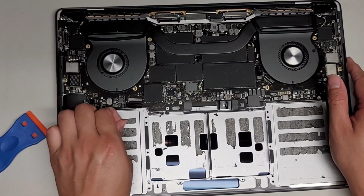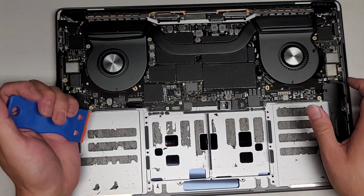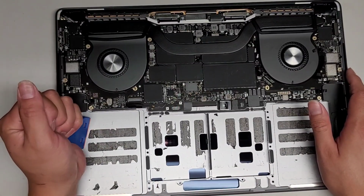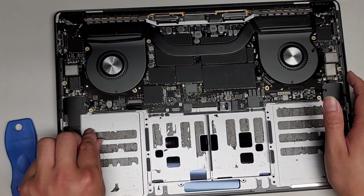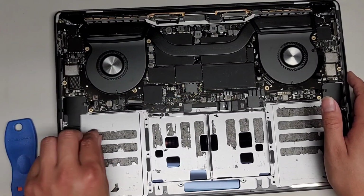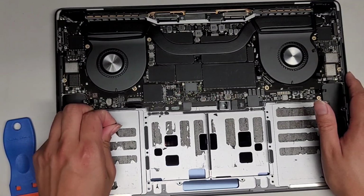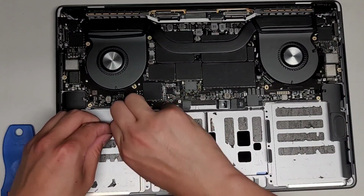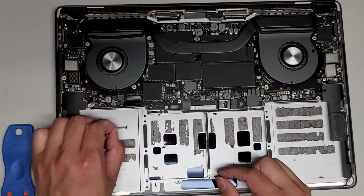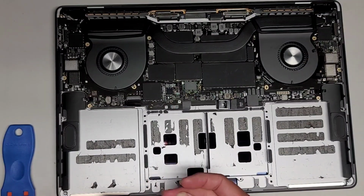So just get underneath a bit, and then you can slowly peel this out. This adhesive at least peels pretty cleanly. On some of the models, the adhesive doesn't peel clean at all. Okay, the only thing is when we scrape it up, you can see it's not completely clean underneath. So because it didn't completely scrape out cleanly, we're going to have to use some rubbing alcohol to get out the residue that scraped up and is left behind. Okay, but as you can see, most of it comes out pretty nicely.